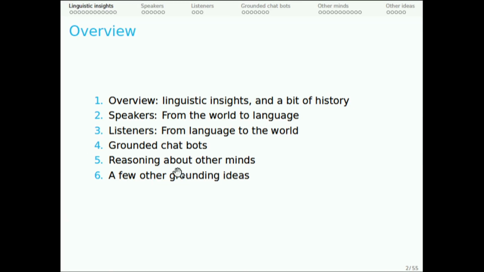And then finally, it gets most pragmatic when we talk about reasoning about other minds. This would be how I could be a more effective user of language if I think not just about production or comprehension, but also about what it's like when I'm a speaker to be a listener, and when I'm a listener, what it's like to be a speaker. And that can enrich the system that you're using. It can fill in lots of the gaps in terms of the actual sentences we exchange with each other. And I think it keys into something deep about cognition, but also about efficiently learning from data. That's another angle that I'm going to try to convince you of when we talk about those models. And then finally, just a smattering of things that I didn't really have time for.